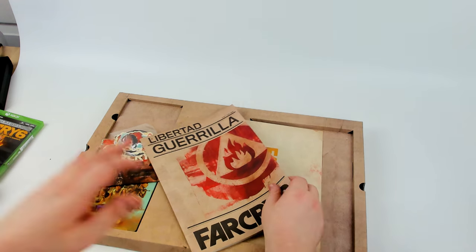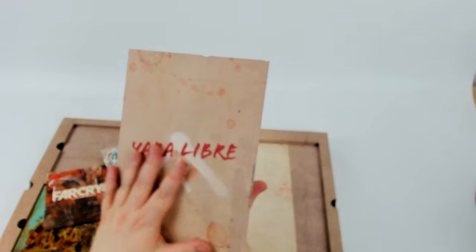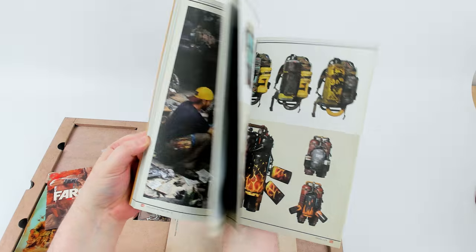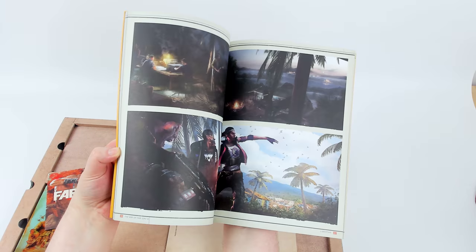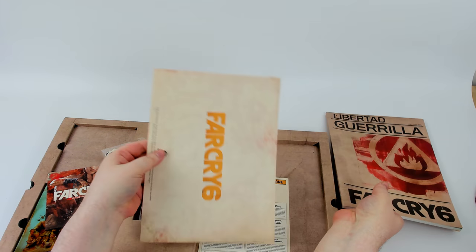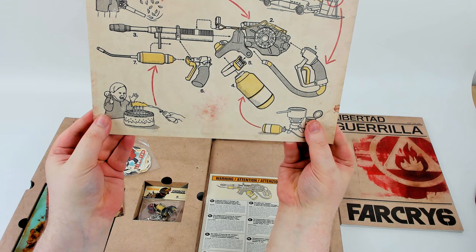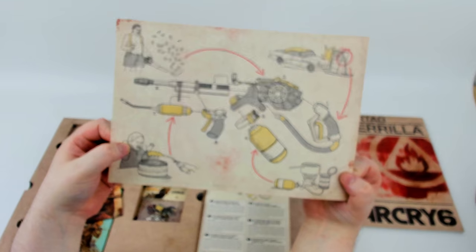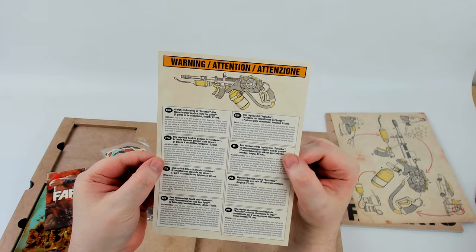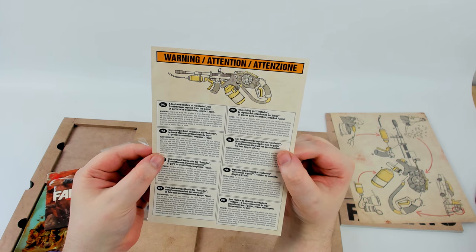Wow, check out the rest of it. Right. So we've got a Libertad Guerrilla Far Cry 6, and this is an art book. Got a Far Cry 6 blueprint, or assembly instructions, for the flamethrower. High-end replica of Toasted Ore, the flamethrower replica from the game. 7 parts to be assembled. This is not a toy, product's not functional.